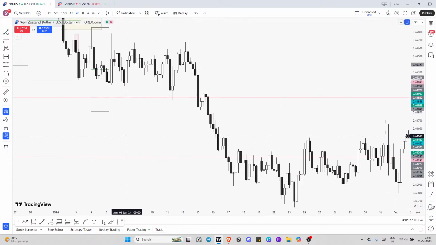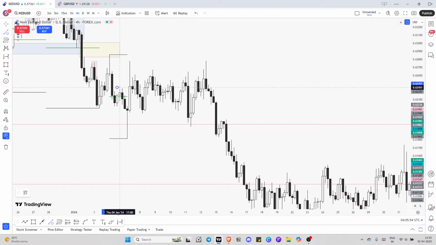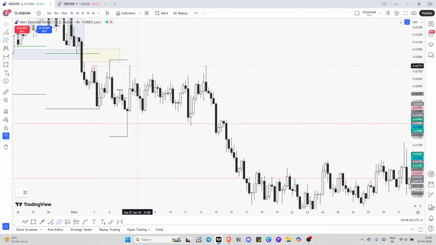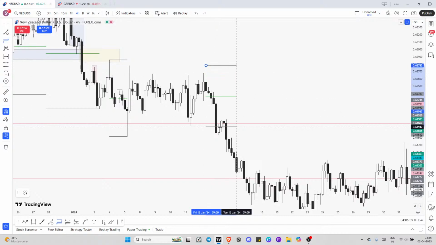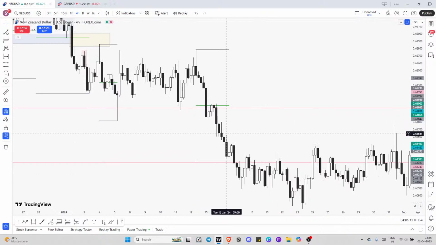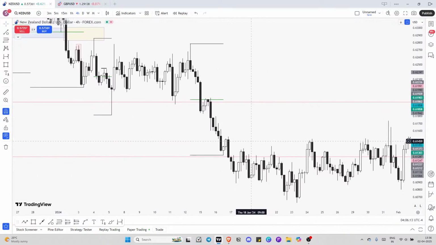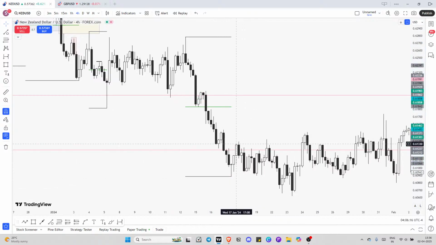Because there is this inducement. And next, the highest point would be this right here, and the low would be this. So we're not going to mark this out as the low. Wait, no. Okay, this here strips the first order block within, right? So now this becomes a low. So next again, come back up here.